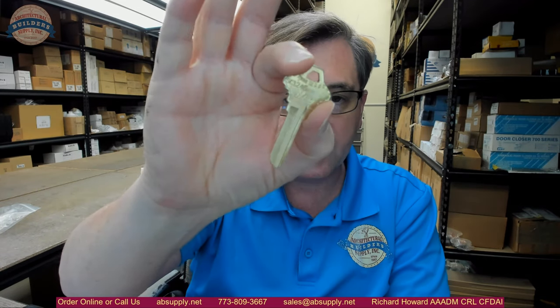In conclusion, the name Kaba Ilko is quite synonymous with very high quality key blanks. I'm partial to them — they're really no-nonsense, they make a great quality product at a great price, especially their rim cylinders and mortise cylinders. They have a couple of different keyways they can offer that material in, and you really never have a reason to go OEM unless you need a keyway that Kaba Ilko doesn't manufacture or make available. I have a contact at the factory regarding cylinders who indulges my many questions — to him I say thank you very much. If you have any questions on the SC1246 key blank or any other Kaba Ilko product, please feel free to reach out to us, and thank you.